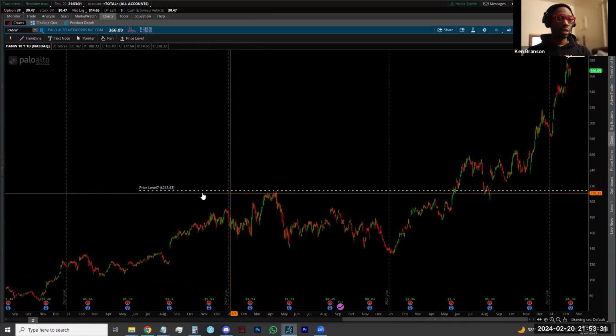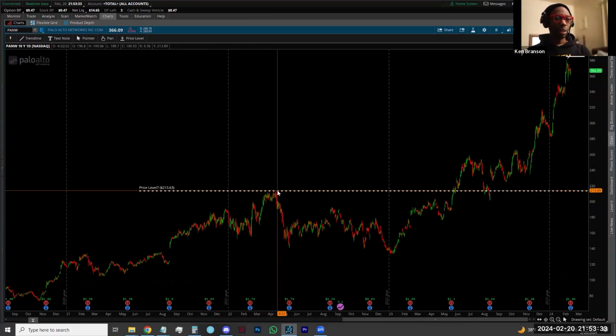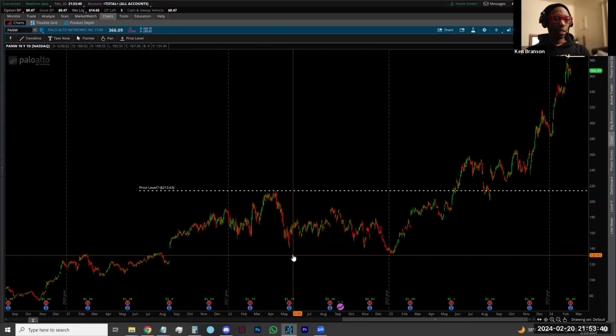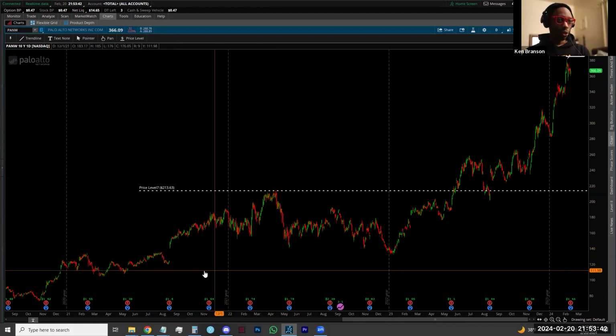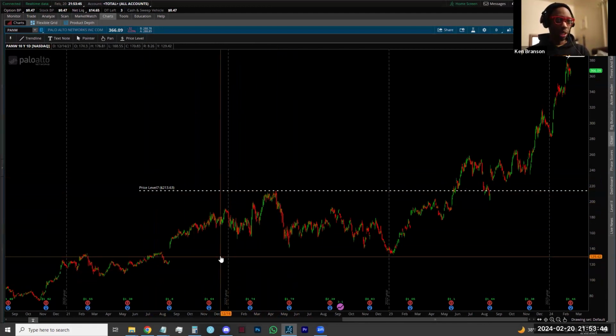All right. So let's look here. We see price came up historically, back in 2022. We see a level here. Price came up, it was rejected. We can also see the peaks and valleys. Let's look at more peaks and valleys.